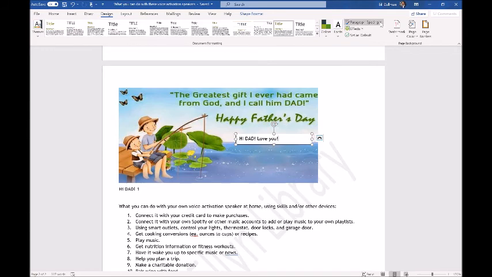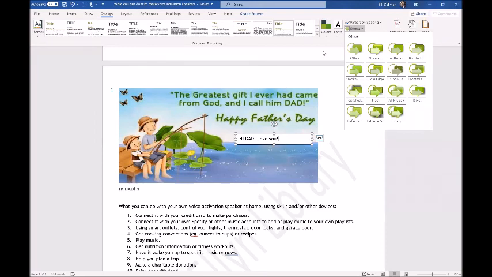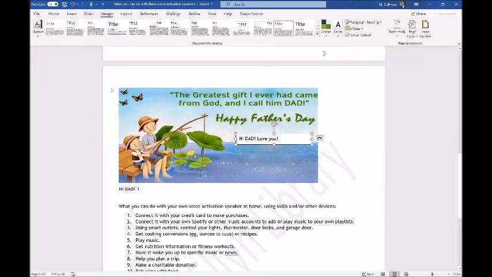And I could change my shape fill to no fill. And then once I was able to change my fill to no fill, then that white background became transparent and the letters just appeared on top of the document itself.